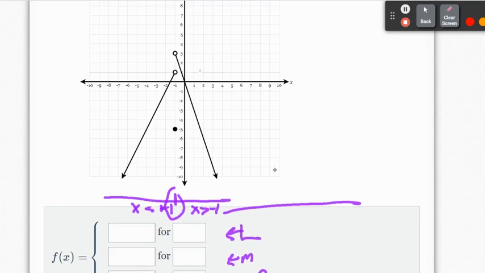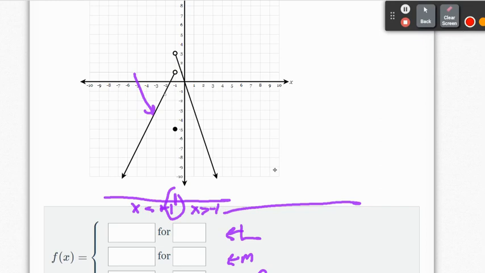But now let's focus on what these rules will be. Well, this is a linear function. So there's 2 ways I could find that. I can use point slope form or I can use slope-intercept form. Because we're so close to touching the y-axis, I can just feel the y-intercept would be 3 if I had extended that line. I'm just going to go ahead and use my slope-intercept form this time to just get that answer very quickly.